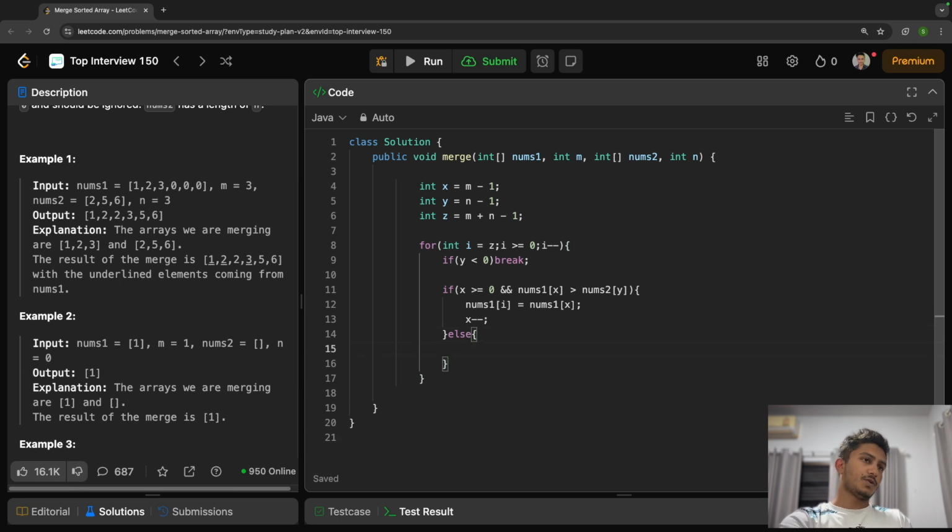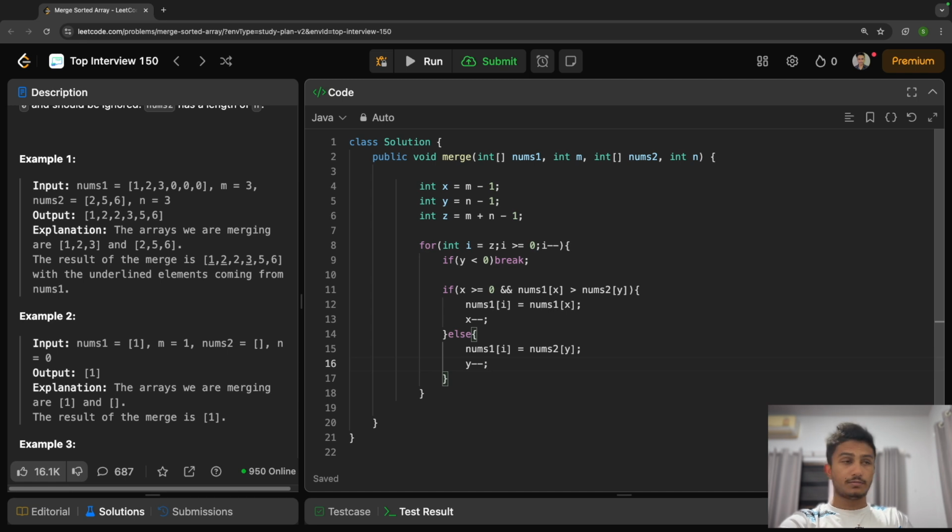Otherwise, we're gonna put into nums1 of i again, but this time nums2 of y, and then we reduce y again.